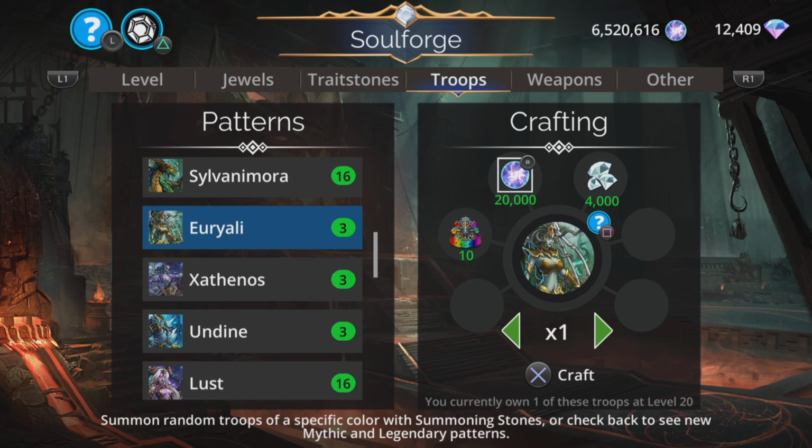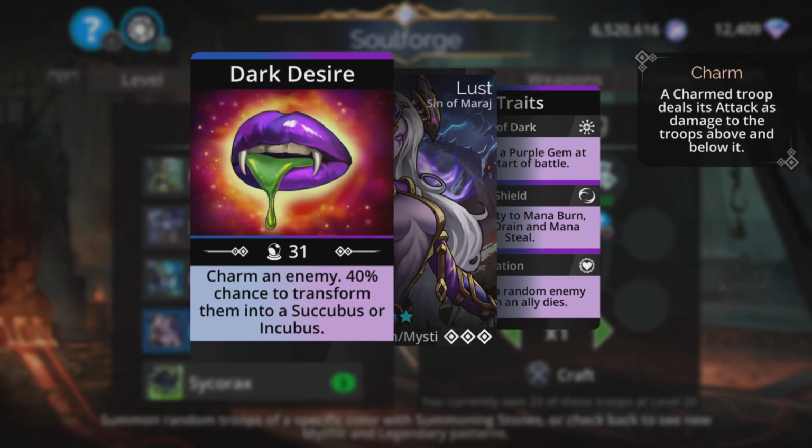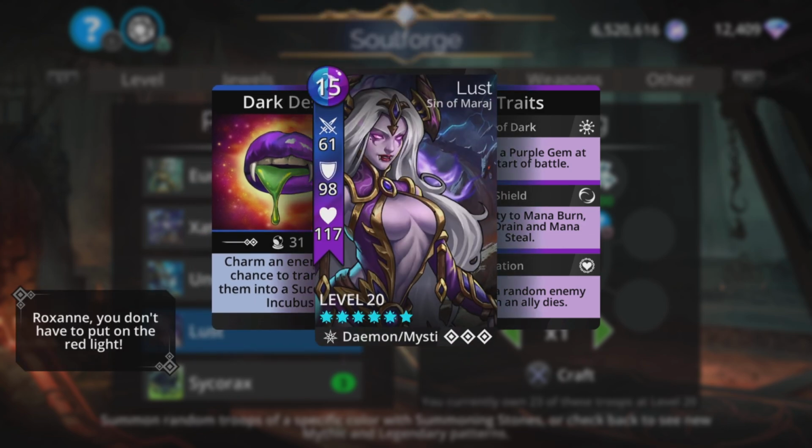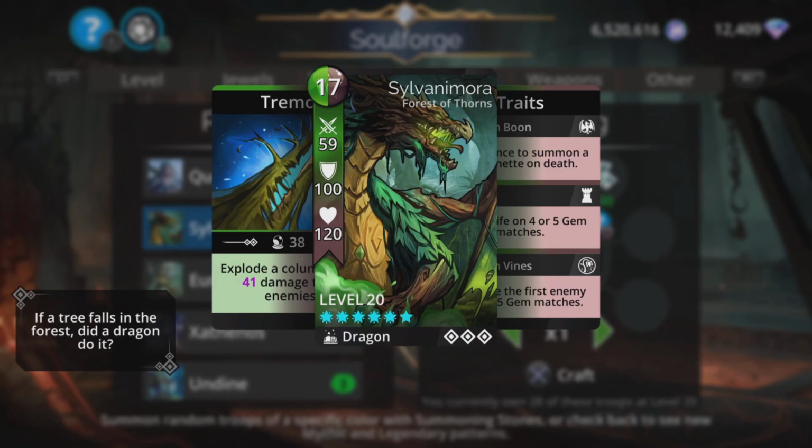Right, so let's just take a quick look at the legendaries now. Lust is here. Charm an enemy. Charm is pretty good. A charmed troop deals its attack as damage to the troops above and below it, and a 40% chance to transform them into a succubus or incubus. So yeah, very handy indeed. You see that on a lot of life and death teams. Lust.